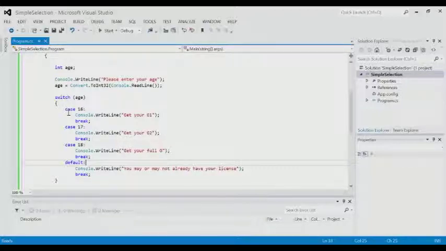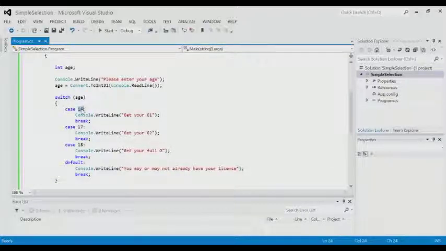Whereas a switch statement operates similar to RAM, immediate direct access. There is no scanning. It immediately goes to the correct one. It doesn't go to 16, then 17, then 18, then default. It just goes to the correct one. It ignores all those things. That's why there are all these limitations and restrictions on this stuff. The fact that you can only check equality. The fact that you can only have literal values, because it pre-computes all the different options.